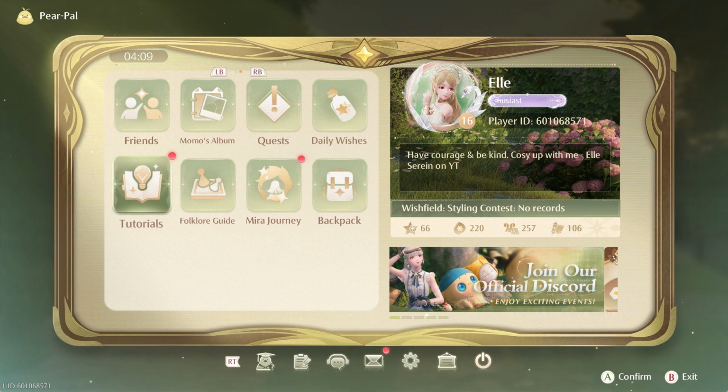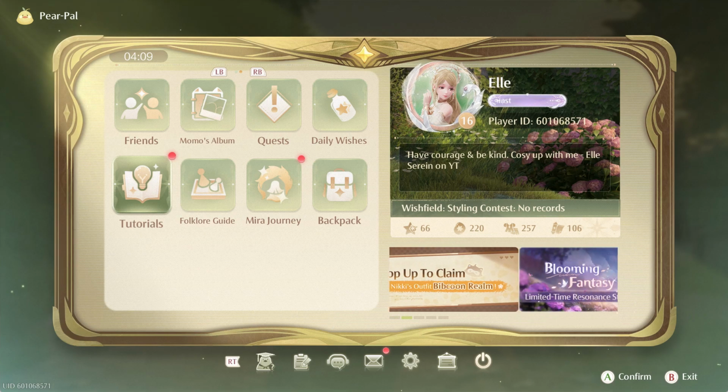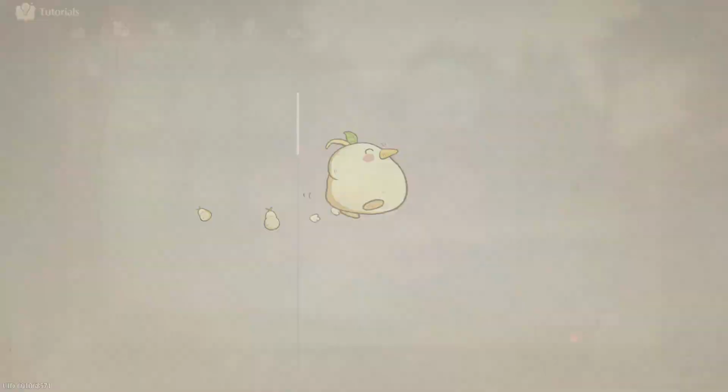Next is the tutorials tab. It is one of the most important tabs. It will tell you where certain items are located, when they spawn, and will also show you how to use abilities and controls. Please get familiar with this tab. It is here for a reason.